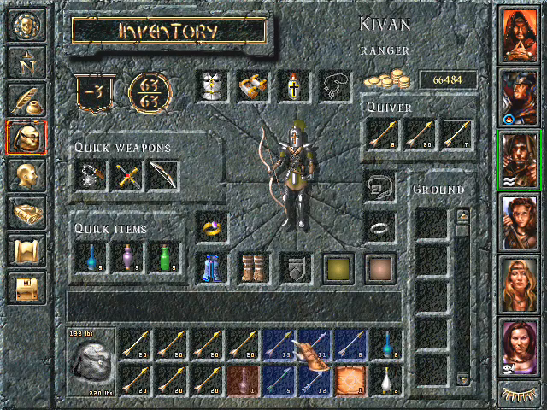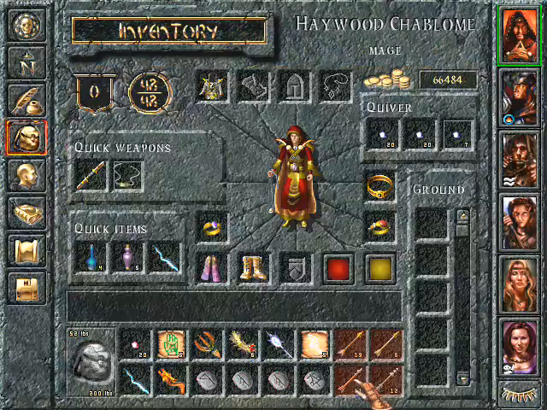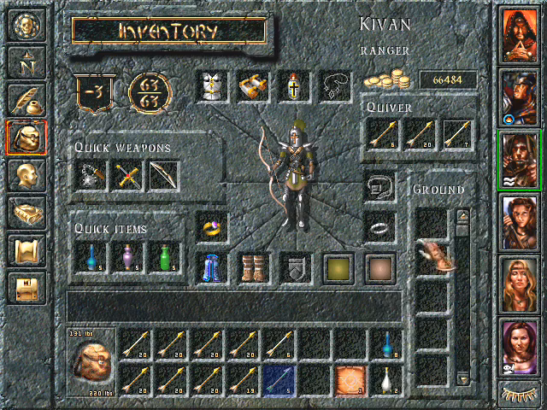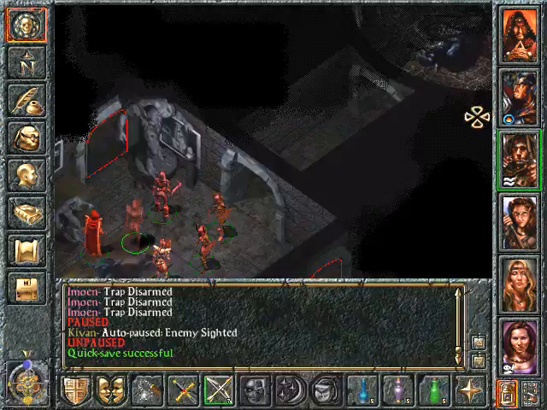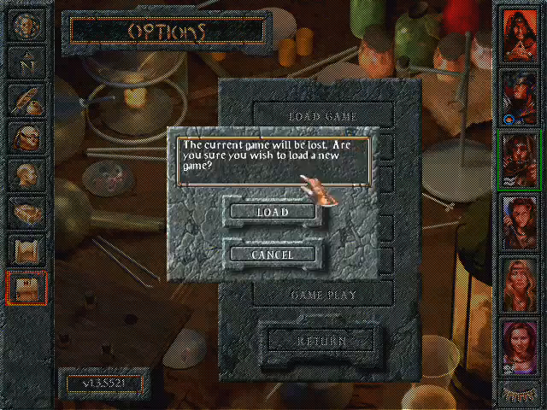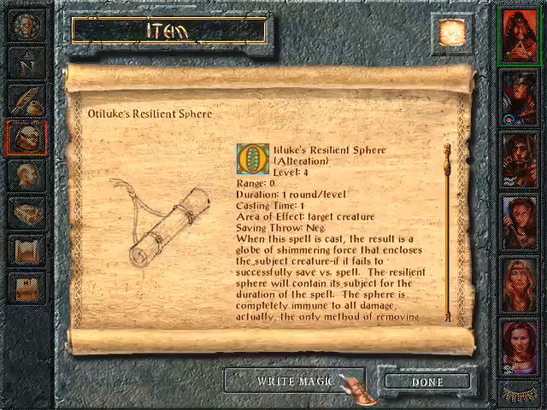So, awesome. Give me your arrows. Kevin is not the right guy to identify stuff. The potion of master thievery goes to Imoen. Okay, we get a few arrows. Nice. Acid arrows, okay. And now we should save, because I want to learn that spell here. See, that's why I saved. Try again. Yay.